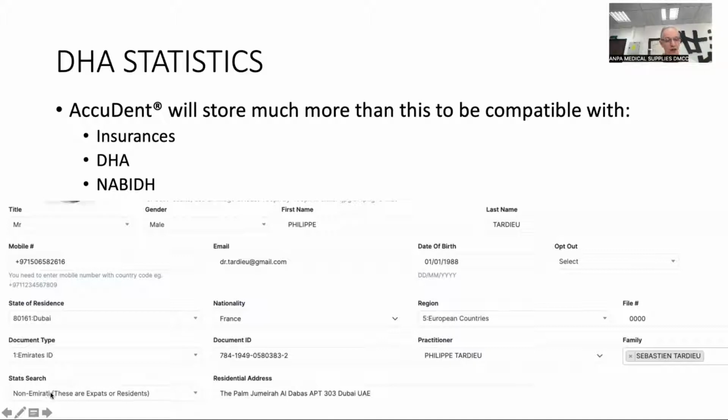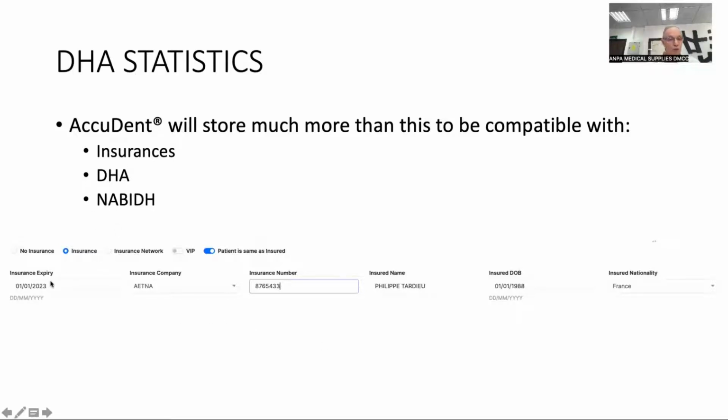Stat search will be non-Emirati, Emirati, or international patient, which means the visitors. And the residential address. All this is what we have. So you see that we have more than what is needed for DHA statistics, for example.